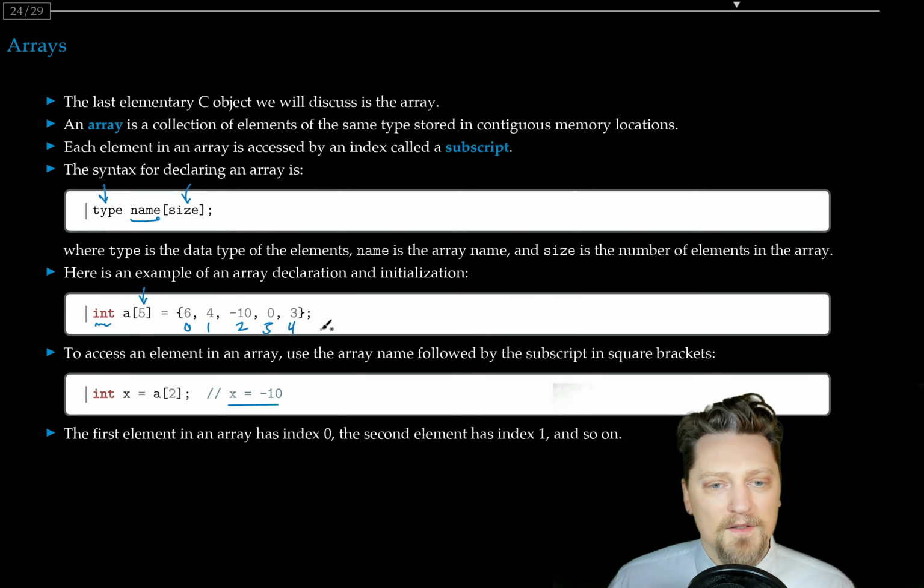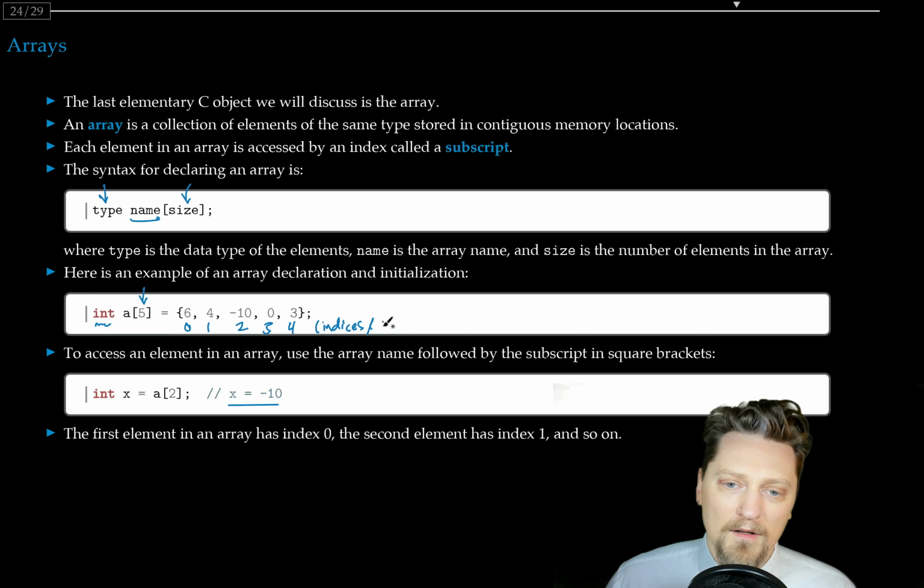These are the indices. Technically, they're called subscripts in C, although everyone calls them indices. All right, that's arrays.